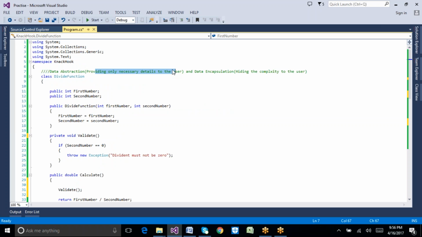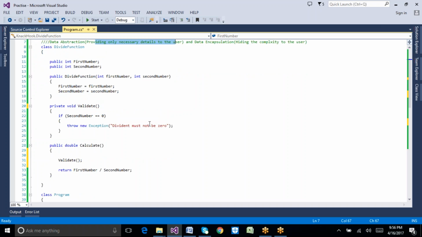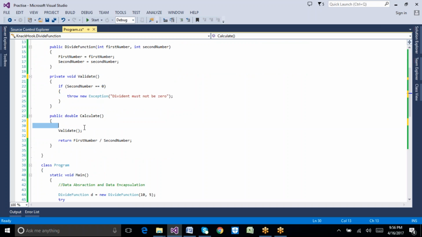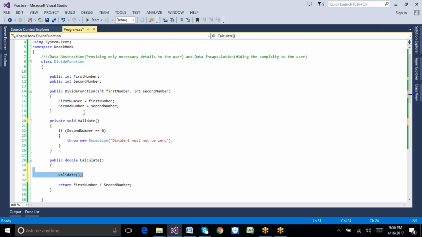That means the user has no need to see that particular validate method. Because we are using it internally in our calculate method, it is unnecessary information to provide to the end user.